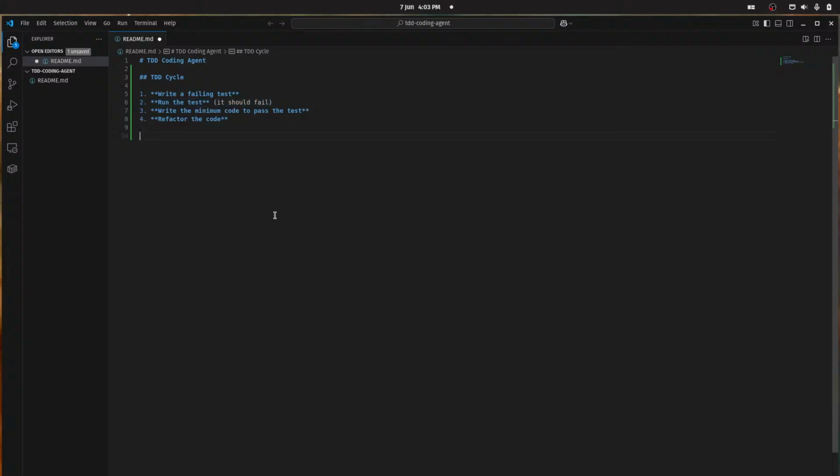So essentially, we need to implement this in code. Now, the simplest way to do this is just to write some code and invoke one of the LLMs, like, I don't know, OpenAI, and ask it to give us the code back. But I think for this kind of project, the most important part will be the actual architectural decision.